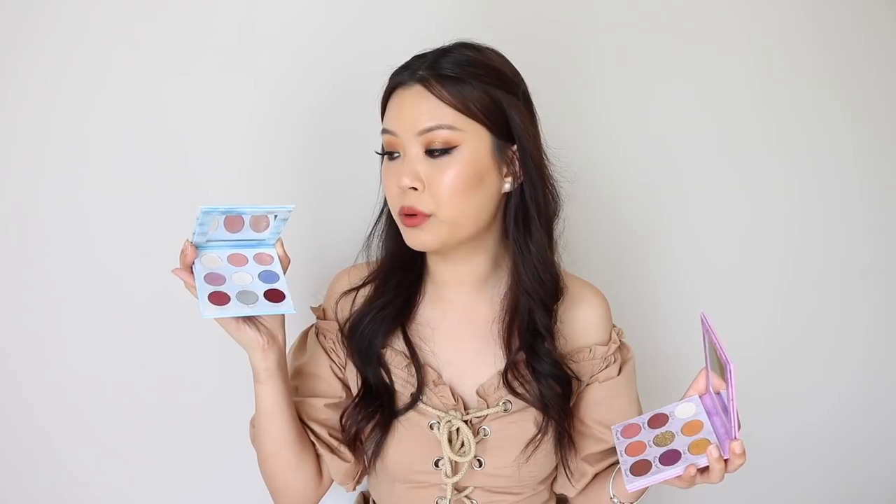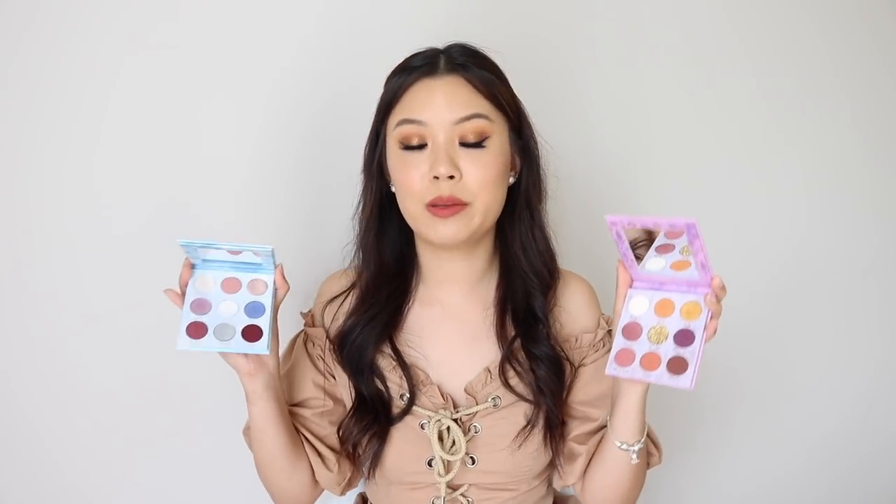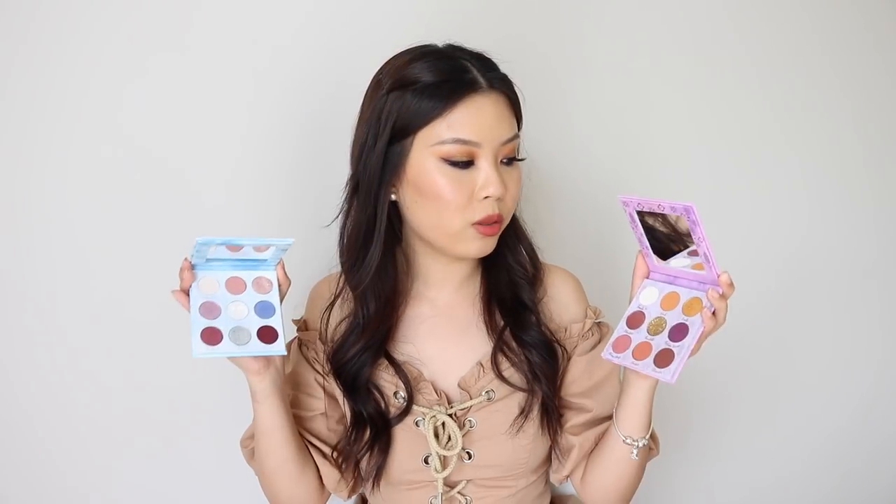Let's start with the eyeshadow palettes. With the Elsa palette you have more cool tones, a little bit more icy, but you do have those purple and plum shades in here as well. For the Anna palette you also have purples, but you also have more warm golden tones. The common factor between the two palettes is definitely the purples. For the finishes, they are pretty much similar and almost laid out the same — you have the pressed glitter in the middle and then the surrounding mattes and metallics. You get transition shadows, medium tones, darker tones, and beautiful metallic shadows.